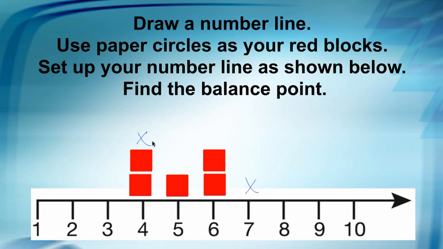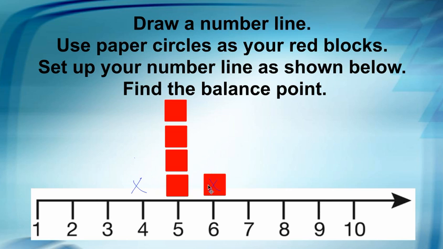Now at this point you probably can estimate where you think they're going to stack up, because they're kind of even on both sides, so they're probably going to stack up on the 5, but I want you to practice it very quickly. Move it in 1, move it in 1, remove your hands. And then the last one, put your finger on the 4, finger on the 6, move it in 1, and move it in 1. So our mean, or our balance point, for these pieces was 5.